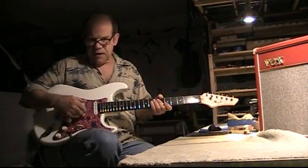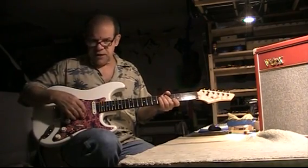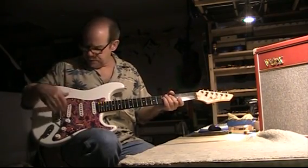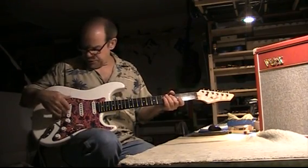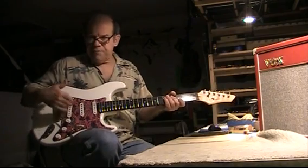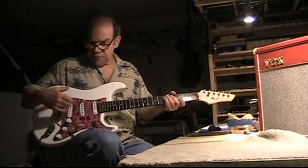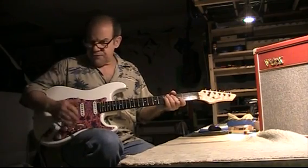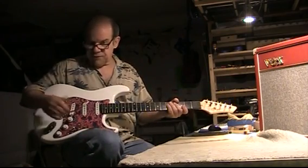Then for the middle, I've got the FS1, and this is in a reverse wound, reverse polarity. And then for the bridge, the HDS, which is the equivalent of a P90 in a Strat pickup footprint. So this is a very fat bridge pickup, and I'm going to demonstrate that. Also, we've got the GFS board.